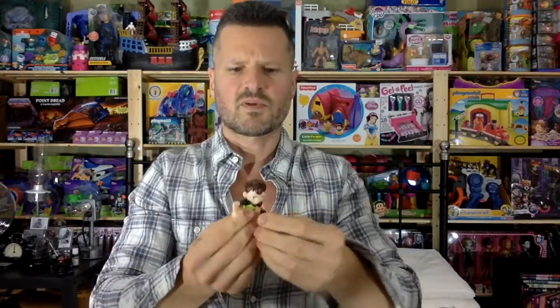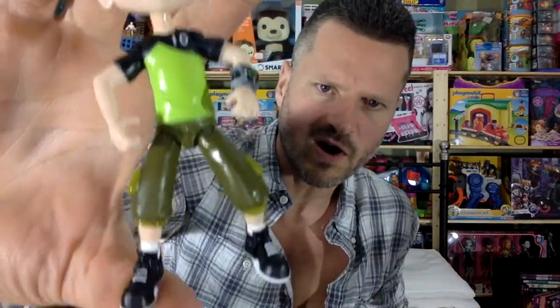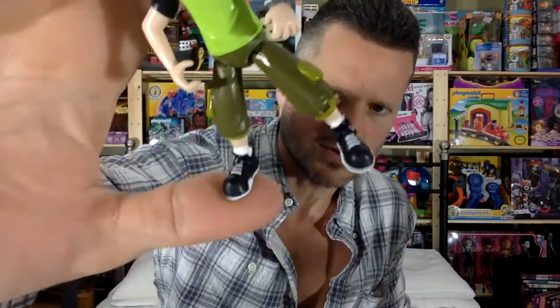His articulation is ball joints at the hips, his waist swivels, weird ball joints at the shoulders, he swivels at the sleeve and also at the watch cut, and his head twists. I like his outfit for the most part — it's kind of like soccer meets the army. He's got some capri pants, white socks, and the sneakers are really nice. I would totally wear those sneakers and that watch too. And that's his face — he looks very angry. He's number 10.